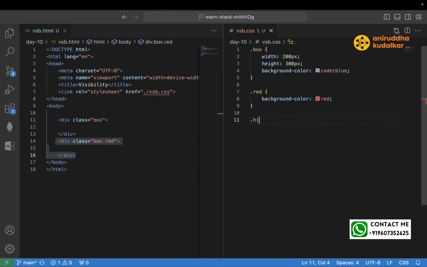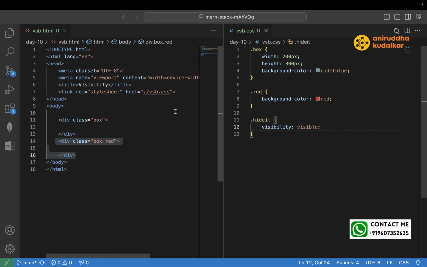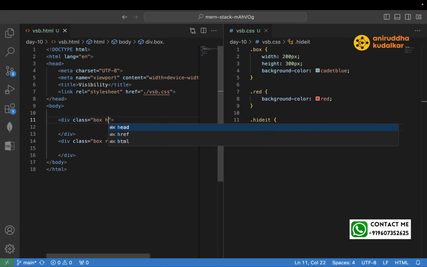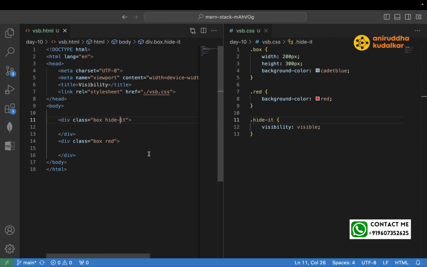So here we can say hide it. Let's create a class hide it, and visibility hidden, and you want to hide this guy, so you can say hide it, and refresh it now.